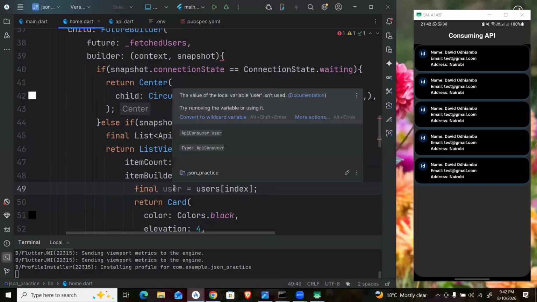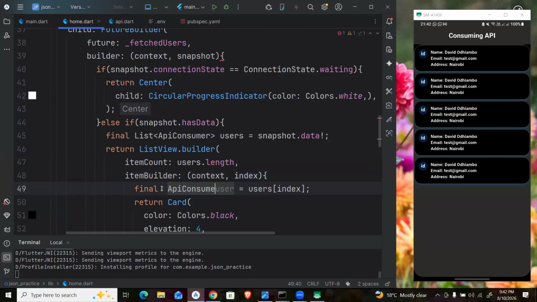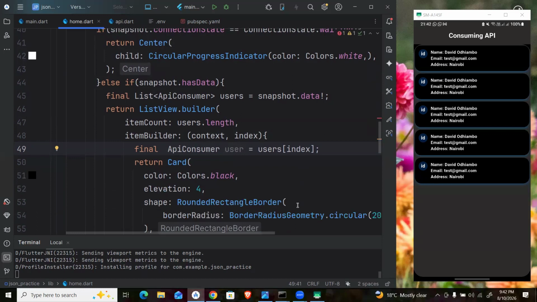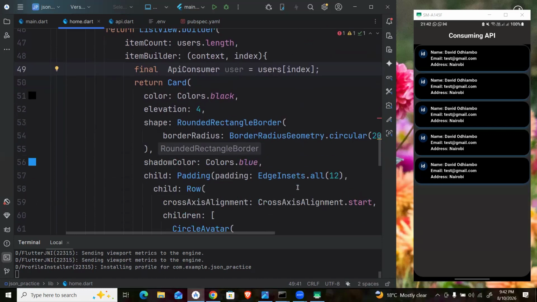Okay. Then if you hover over user, you will see that the type is API consumer because we had defined that. That's the importance of having a data model. Because you had created a data model and also a factory constructor, now you can just use dot and access whatever you want.